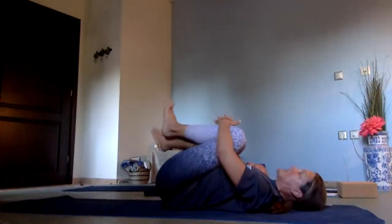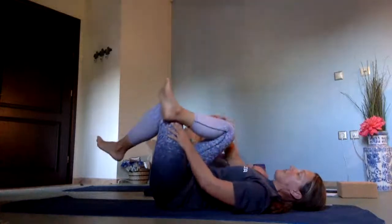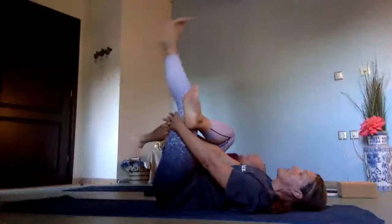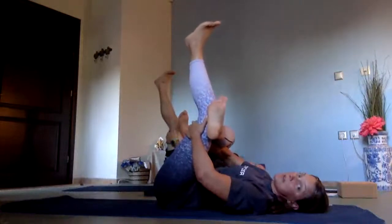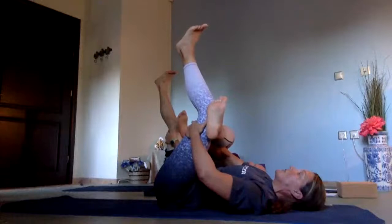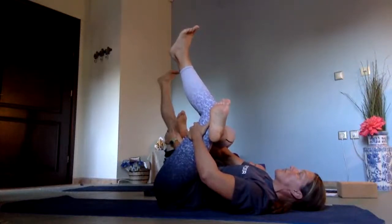So last little bit, just bringing that right ankle to the left knee. Thread your hands through and then straighten the left leg up. So I want you to press that knee away as you just gently bend the top leg. A little bit of pressure onto that ankle. And you're drawing the ankle towards the shoulder as you press the knee away.